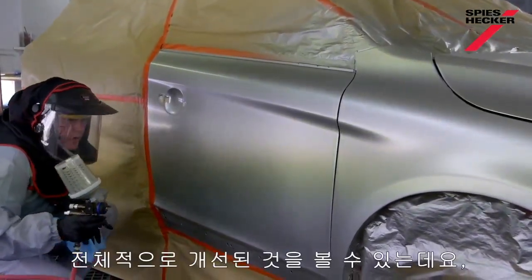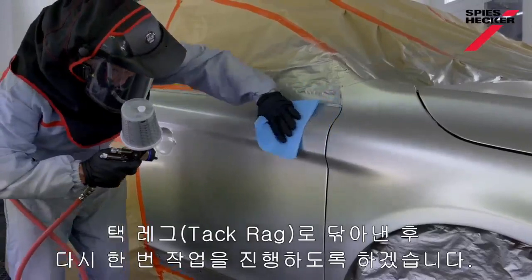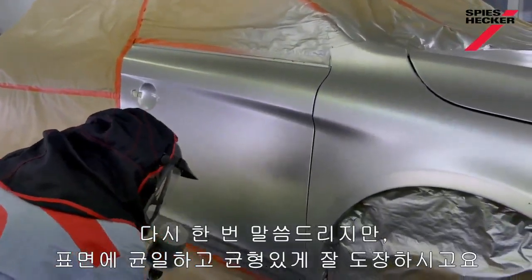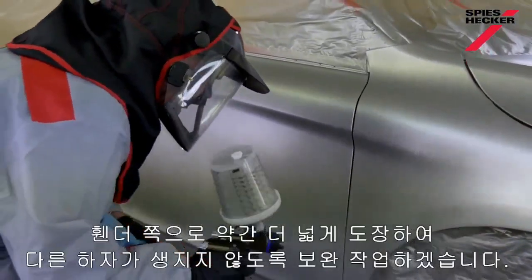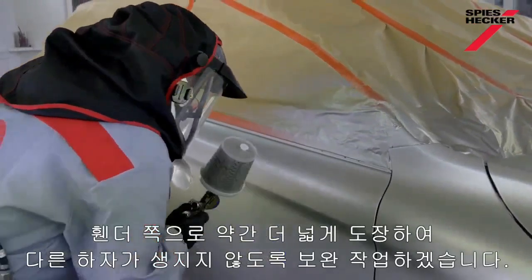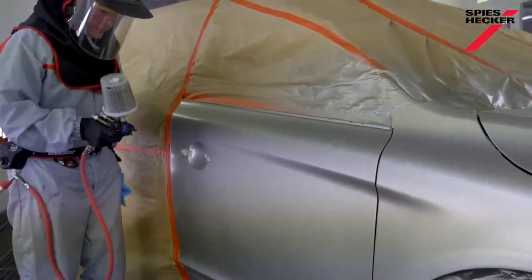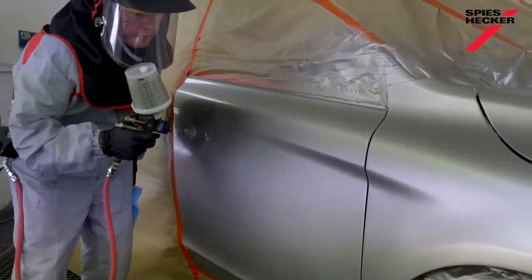Well, I can see an improvement generally, but there's still one area that I'm not quite happy with lower down here. So tack rag again and just repeat the process. Again, nice and uniform, even and consistent. Extend it a little bit further on the wing as well, just so I don't make a build up and create another problem. And I think we should be okay with that. Let's see.